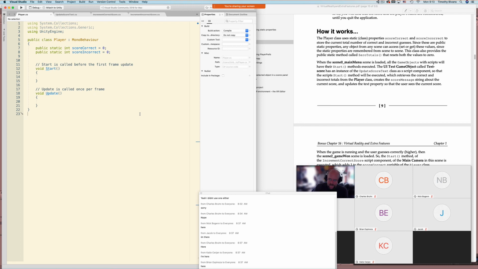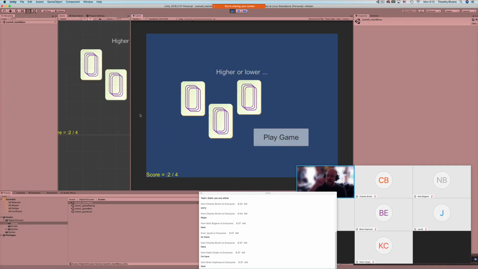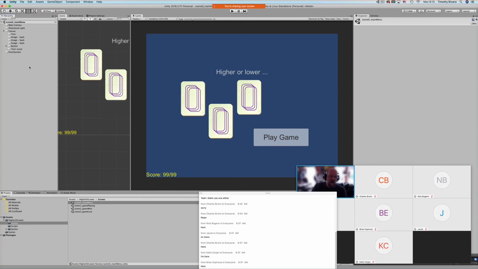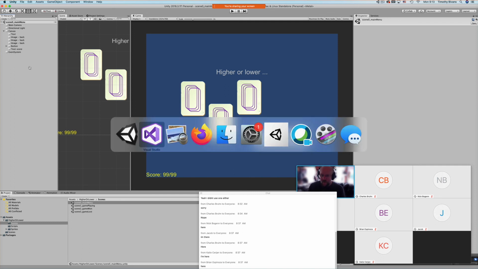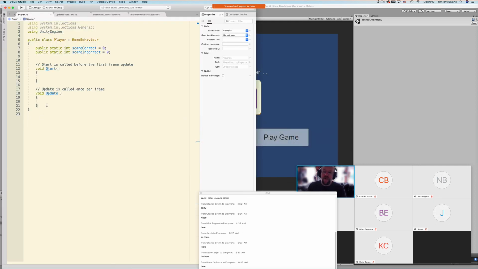And the thing is, we've never created a player. If you go into Unity, there's no player here, right? There's no instance of a player anywhere. Now, often you will have an instance of a player in a game, but if you do, there'll be a player data class that has all that static stuff in it.